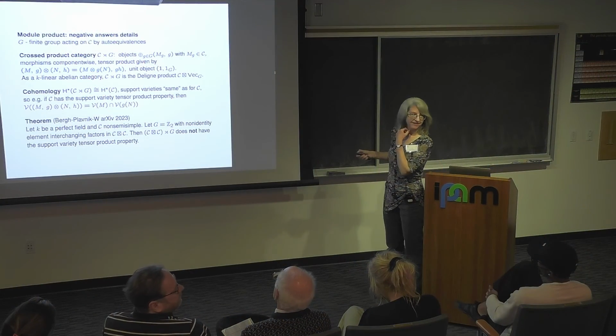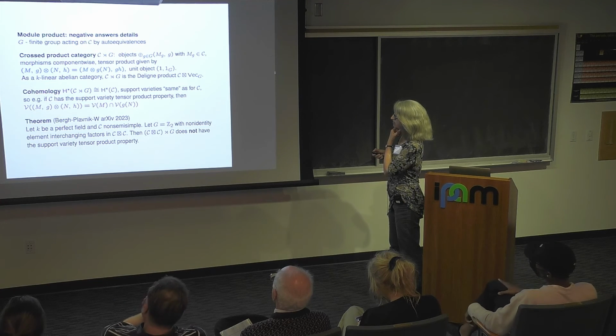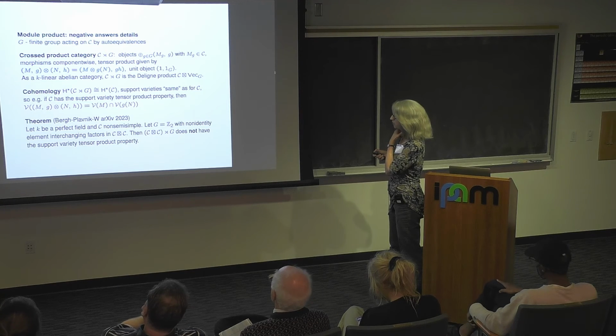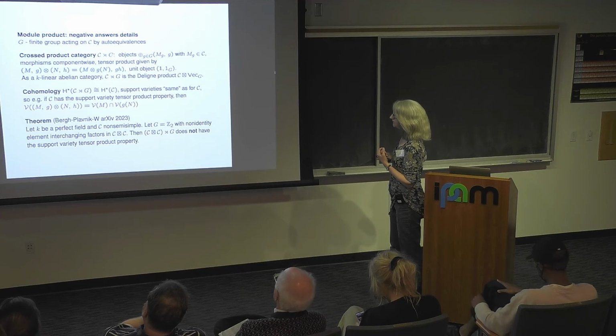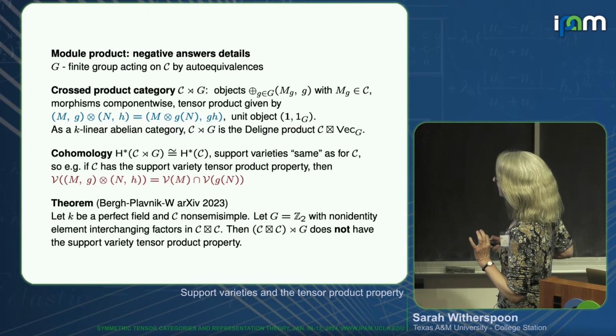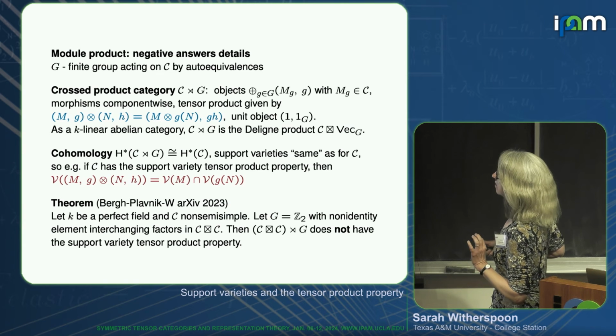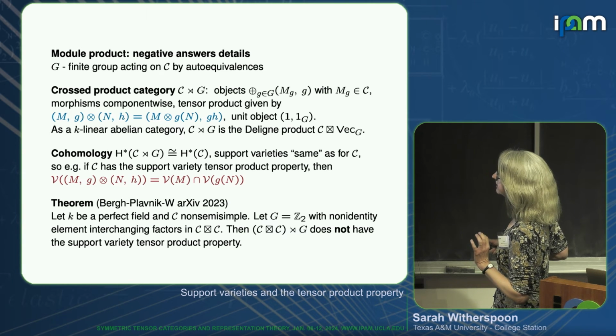So here's how the group action does something for us. We're going to start with a finite tensor category C and a finite group G acting on it by autoequivalences. The category that we're interested in is the cross-product category C with G. The objects are going to be indexed by the group elements: direct sums over the group, taking objects from C paired with elements of this finite group. The morphisms are component-wise. The tensor product is mixing things up by applying the group action, right?